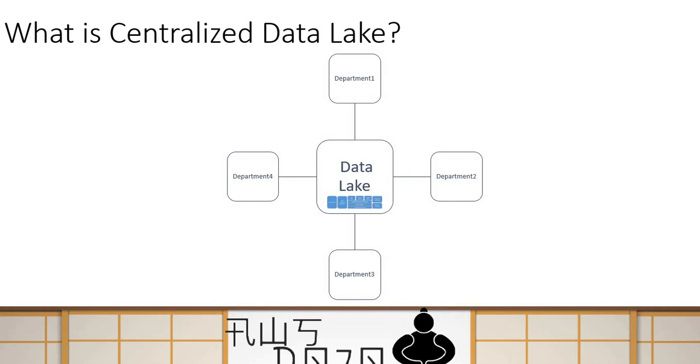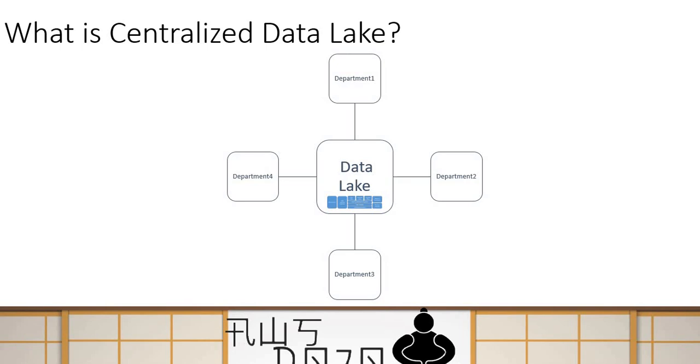It could be department 1, 2, 3, 4. It could be region 1, 2, 3, 4, anything. But basically, a centralized data lake means you have a single data lake within the organization, and every data user is using this single data lake for their business needs, whether it's for reporting, dashboarding, machine learning, no matter. If that is the case, then it's called a centralized data lake.